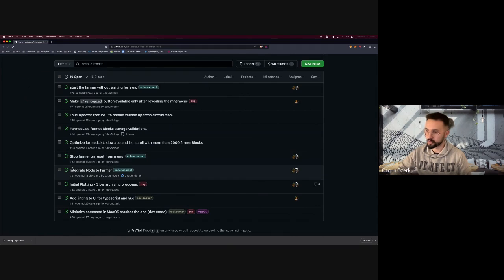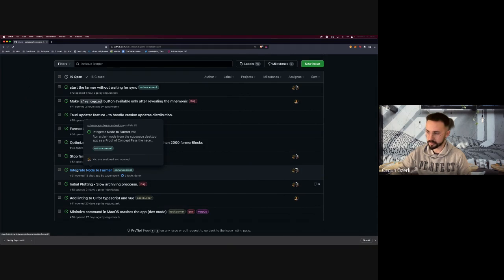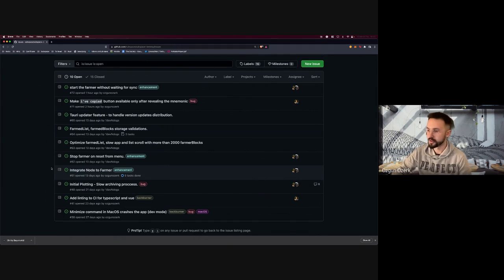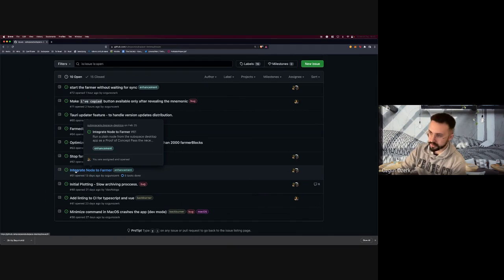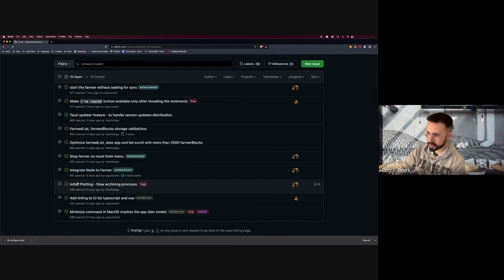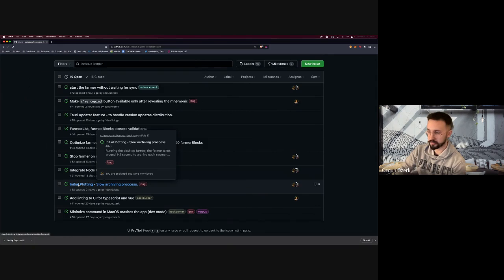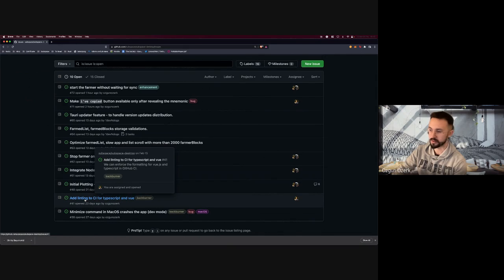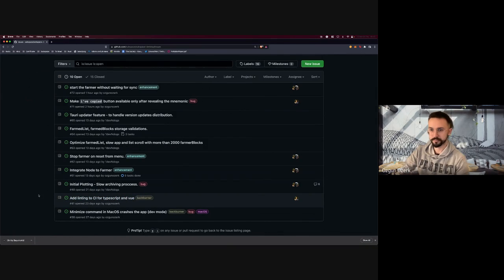Okay. So this should be fixed by stopping the node and the farmer gracefully. It's just that. Yeah. This is what we've been talking about. This is already fixed by the changes we made. So when we merge our current changes to main, it should be fixed. These two are not that important. They are just for development purposes, not related to users. That's all.